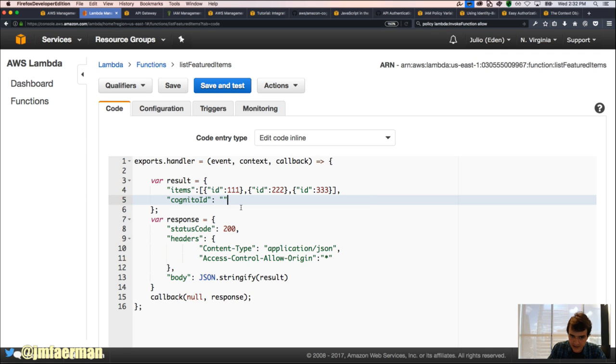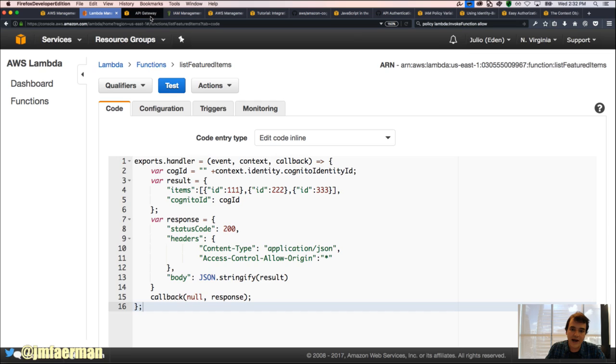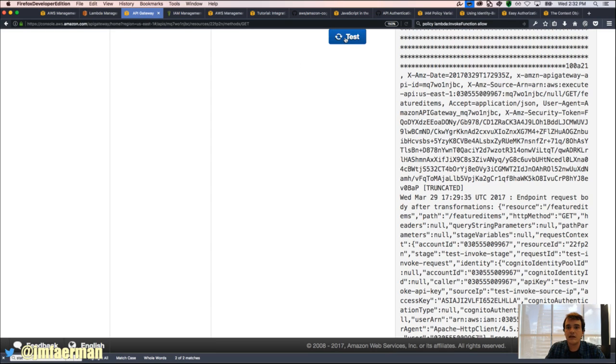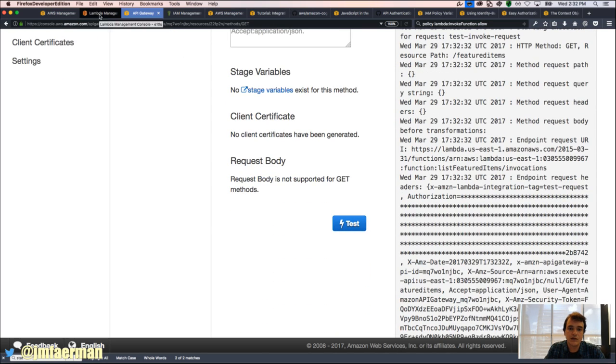Let's just say that this is a string of empty string plus, let's call it Cognito ID, and Cognito ID equals just an empty string, just to make sure this is not undefined, and then breaking for being undefined, for not being passed the correct credentials. And now if we test this, we still have a 502 response.